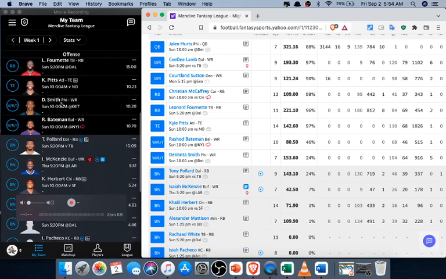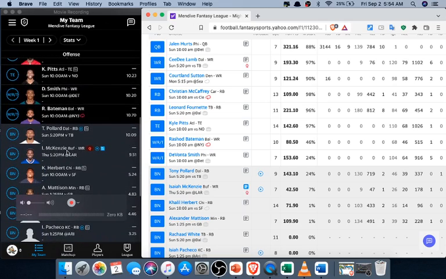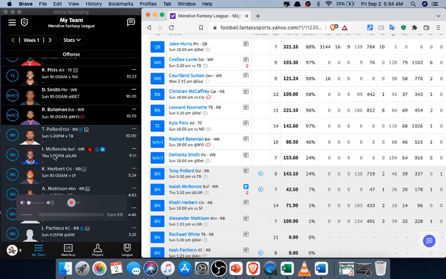But here's the catch. Let's say I wanted to switch him out with Isaiah McKenzie. Well, that's not the greatest example because they both start at the same time. But it doesn't matter. If another player down here had a time that started earlier, they are locked into that position too. Basically assume that once the game starts, if he's on the bench, he's locked on the bench. If he's a starter, he's locked as a starter. So you'll figure that out pretty quickly when you realize you made a wrong choice and maybe that guy gets you 0 points.